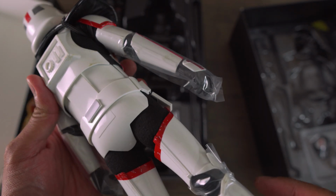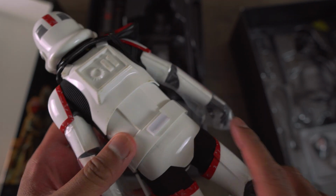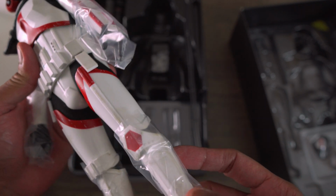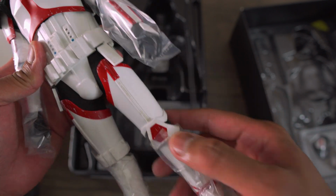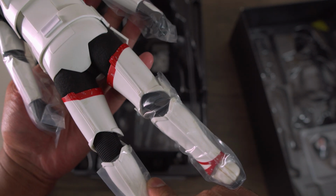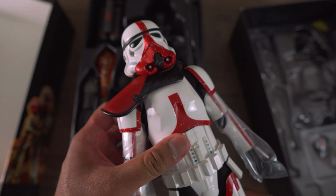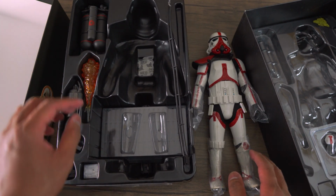I'm checking to see if there's any other weathering around the figure itself. To be honest, this is a pretty clean Incinerator Trooper. I mean, there's some weathering here in the thigh armor. Not much. But so far, this looks really good. All right, let's put this to the side here. And let's see what else he comes with.